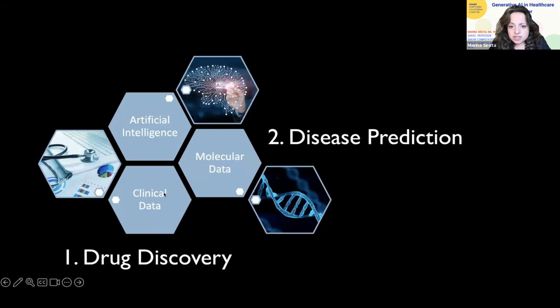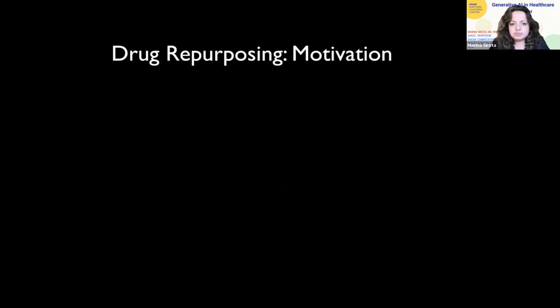I'll give you two examples today of ways that we go from molecular data to clinical data in the context of drug discovery, as well as how we go from clinical data to molecular insights in the context of disease predictions. Again, we use a wide range of computational approaches using both statistical measures and artificial intelligence. The goal of all of this is to come up with hypotheses for discovery.